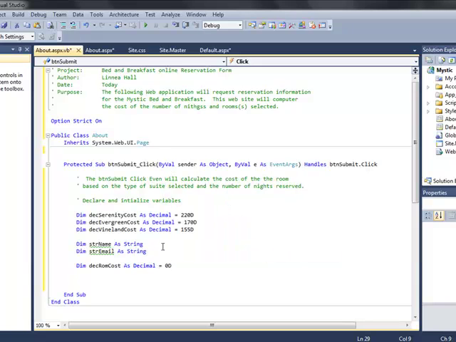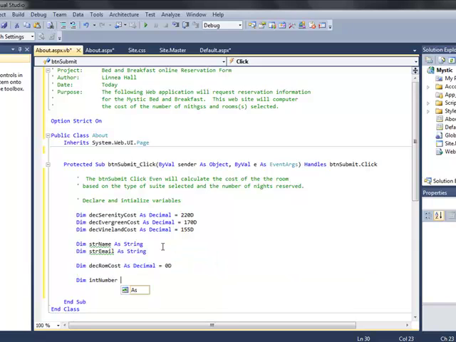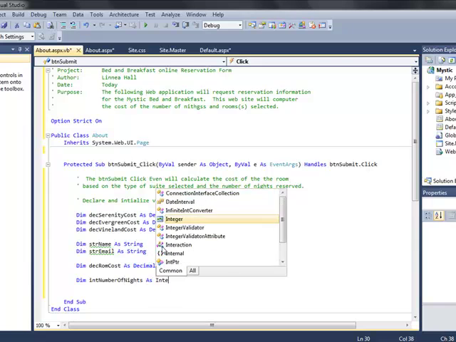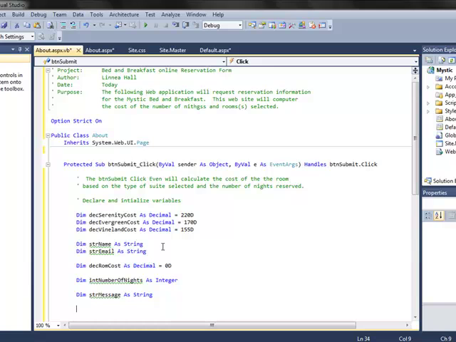We go ahead and initialize that one just in case there are errors made and we don't ever get through our calculations. Okay, so those are all our declarations.